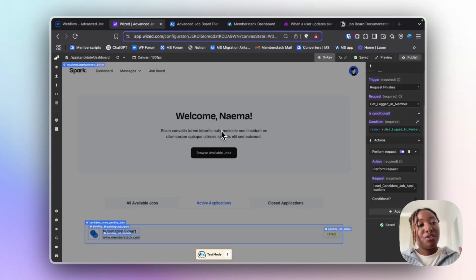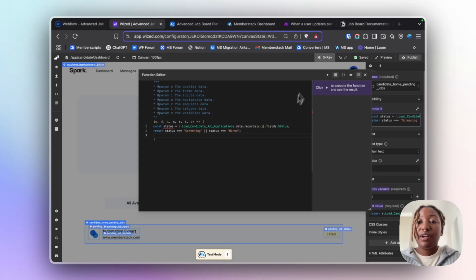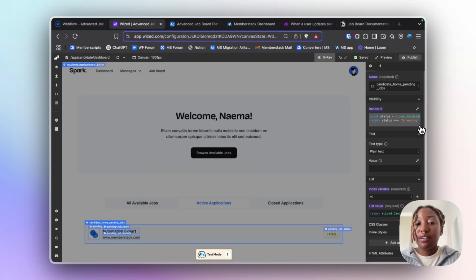Once you've defined all of that, your request and your trigger, you're now able to set up your applications element over here. You now have your home pending jobs. What we're going to do is render this card only if, because we're going to show active applications, we don't want to see closed applications in this section.